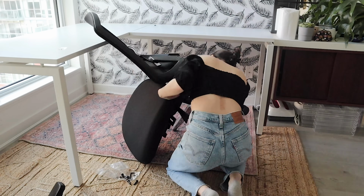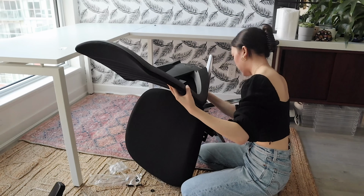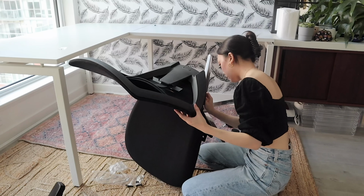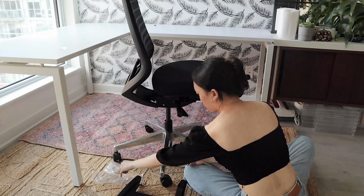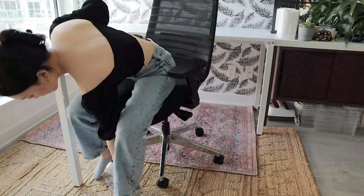There are so many office chairs that you could choose from. I have done decorative office chairs, I've done ergonomic chairs. It really depends on how often you're sitting at your desk. If you're someone like Amanda who is always at her computer, go for something ergonomic. If you are someone who gets up and down and isn't at their desk at all times, then maybe a decorative chair is for you. It really depends on what you do. The link to this one, which is a good pick, is down below.